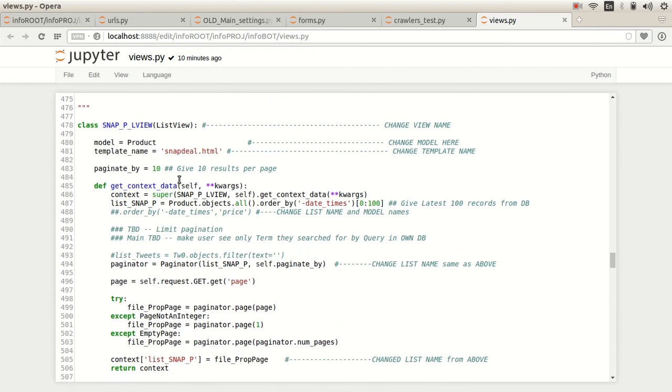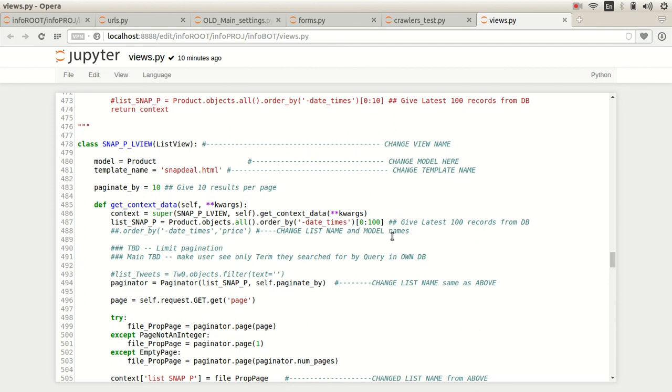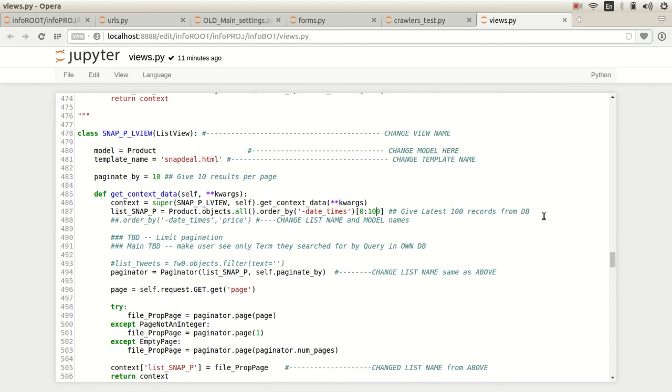Okay, it's a list view, which is okay because it is listing out most of my objects from the database. Fine, so basically what has happened is I've restricted it to 100 objects. It says, give latest 100 records from database.